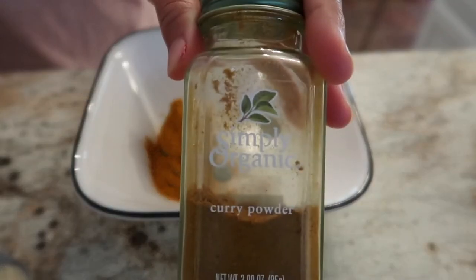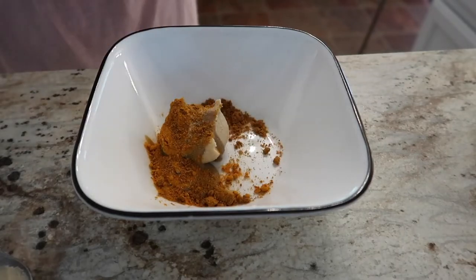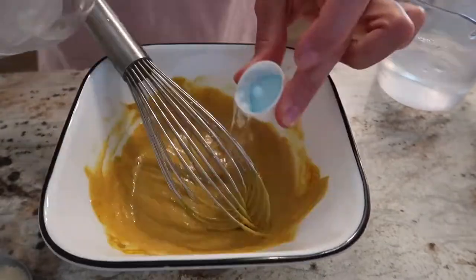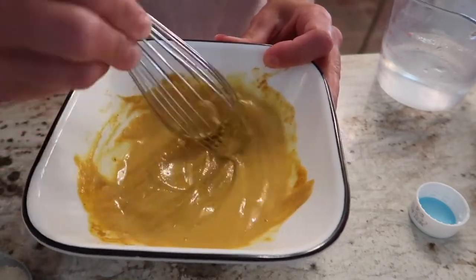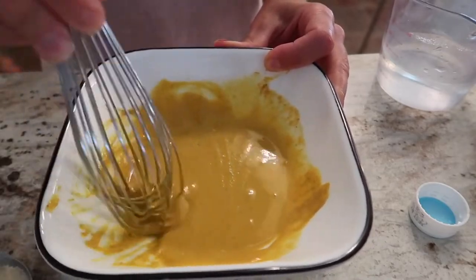Then some curry powder. I love this brand by Simply Organic. Again, I'm sure you've heard me say that as well. And then all we're going to do is add a little bit of water just to thin it out. At this point, you just go to whatever consistency you like. Once the consistency is almost where I want it, then I'm going to add a little bit of acid. Today, I used a little bit of white vinegar. I really liked the white vinegar, and that is the whole recipe.